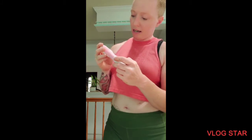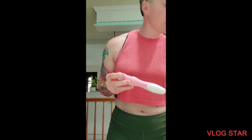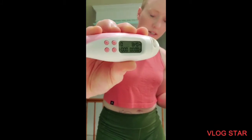Okay, so yes, it has, looks like weight. Don't know what L stands for. Let's see. Okay, so it has weight, time. L is your count. And then C is calories. So if you see right here, this is what it looks like. We're going to go ahead and put the balls on.